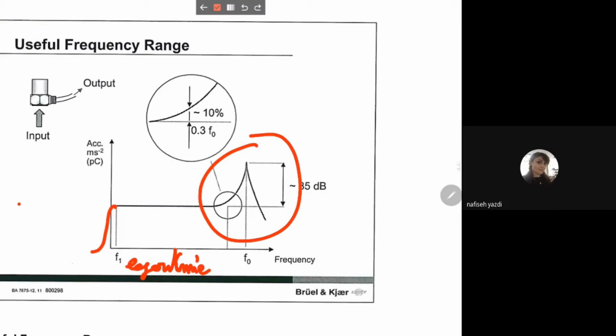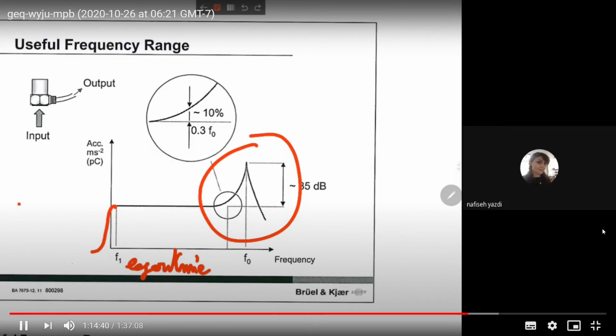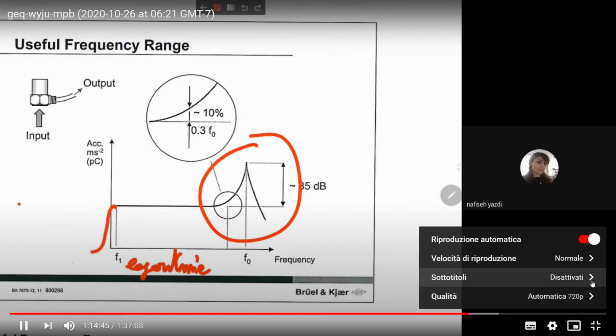So that's the reason why you have to go down with respect to 1/3 of the natural frequency of the mechanical system, so that you are sure that your response is in the second region. Your operating conditions are in the second part of this diagram, that is almost constant frequency behavior.